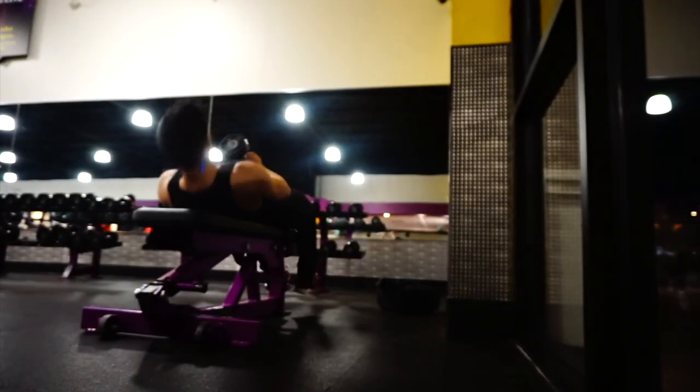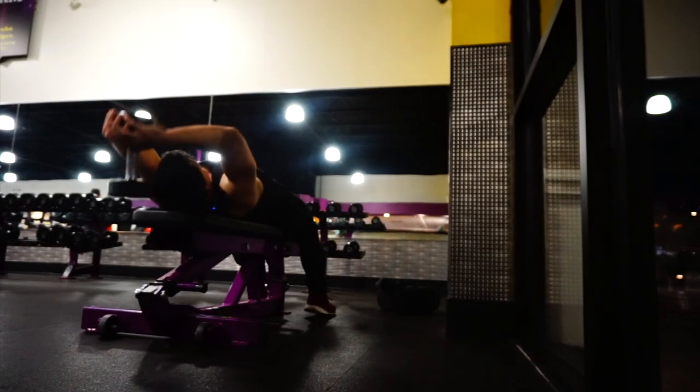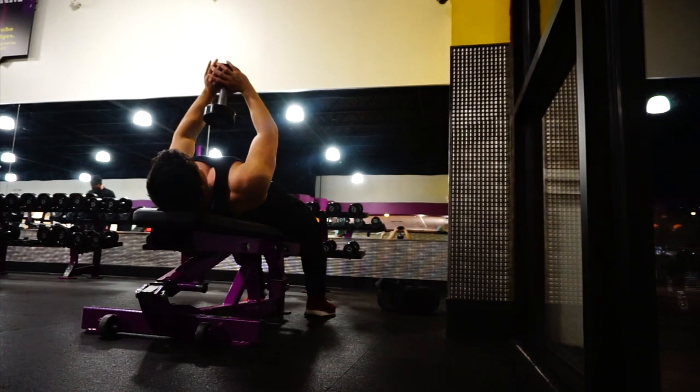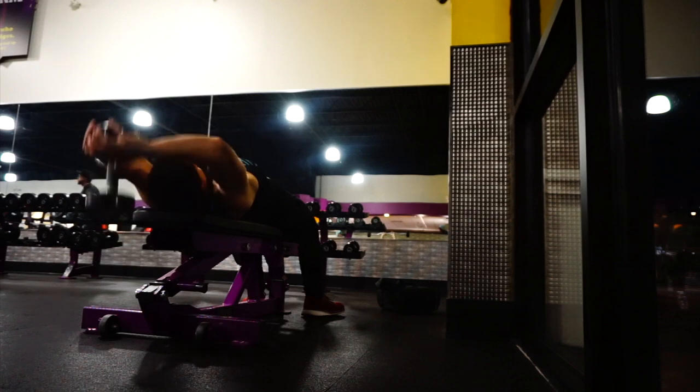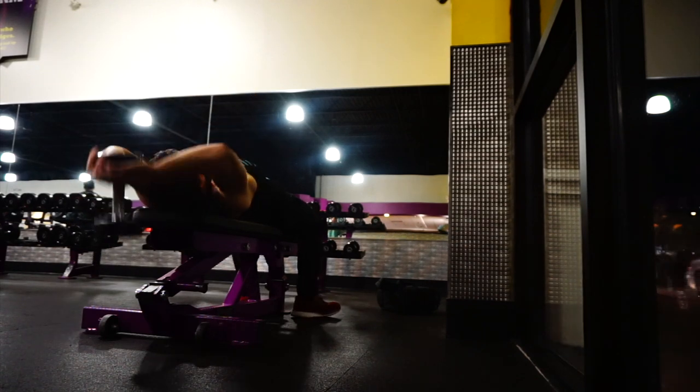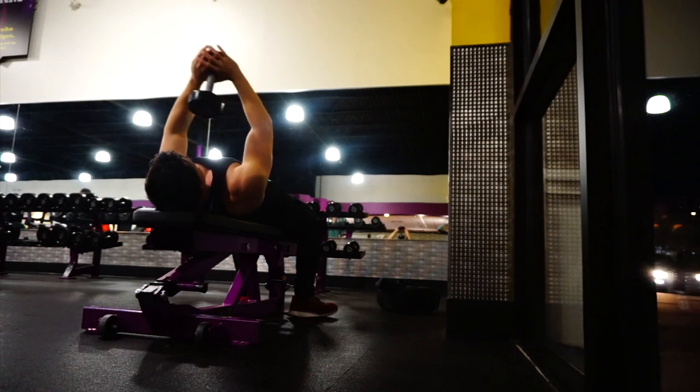And then the next one is a dumbbell pullover. So for this one, you'll grab a dumbbell. Again, this is kind of light for me. I think I'm only doing like 15 or 20 pounds here. But again, my wrist is still kind of injured, so I can't go that heavy.